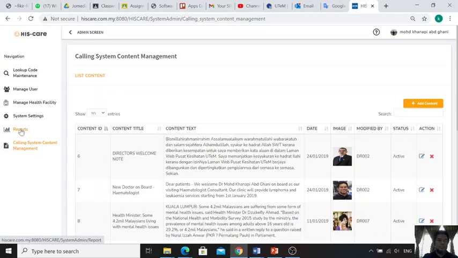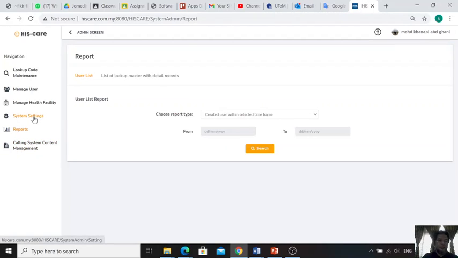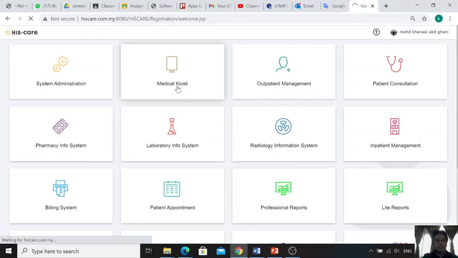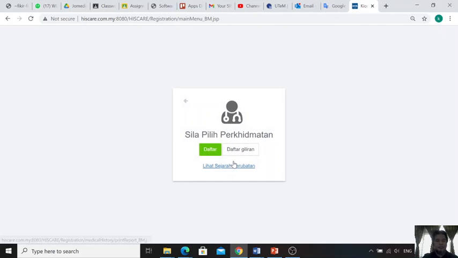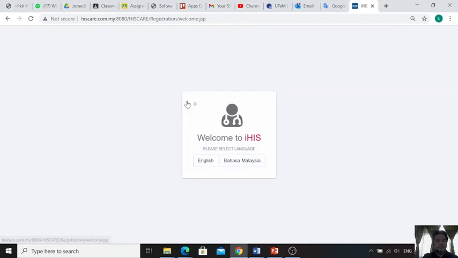So this is a hospital information system that we installed in Pusat Kesihatan University. And then you go to the next applications. So this is a smoke test.